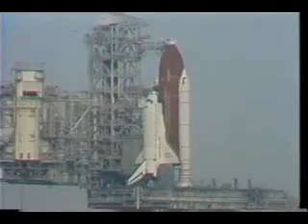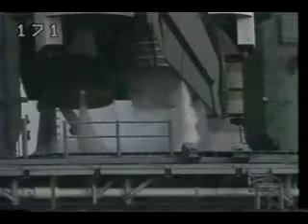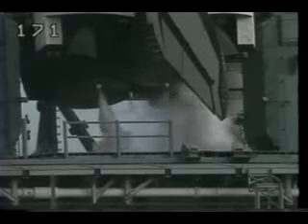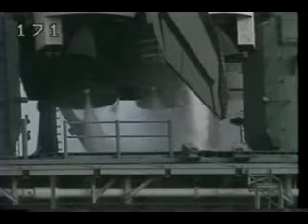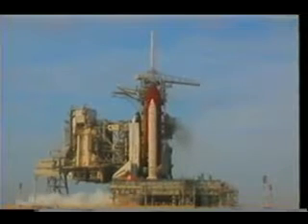I have the privilege of talking about ascent. I can't help but get over the feeling that when you walk out to this vehicle, it's a living, breathing monster that's waiting for your arrival. Here we're about three minutes prior to launch, and the main engine gimbals are moving to do the last-minute checks of the thrust vectoring. I can look out my window and see the birds out in the pond — and they're in for a surprise.